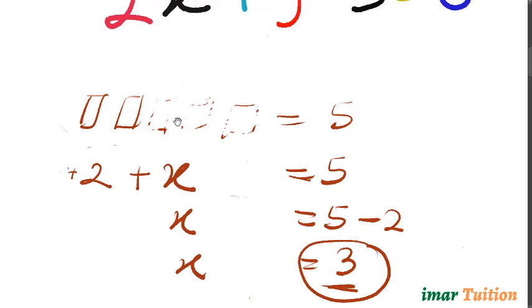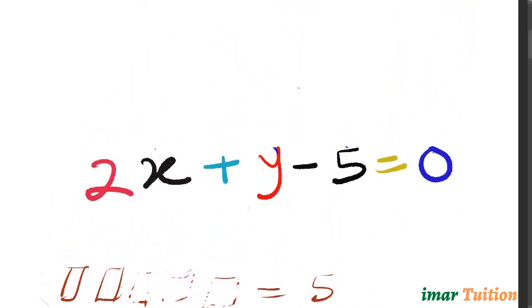Every day you use it in the grocery shop. You might have 2 times of a particular item in your purse, added to 1 type of another item in your purse, and you give somebody some other 5 items, minus 5. So at the end of the day, you ask yourself, what are you left with? You're left with nothing. So the whole of your activities today, what you're left with is 0. This is an algebraic equation. If you have an equal to sign involved in it, it is an algebraic equation.